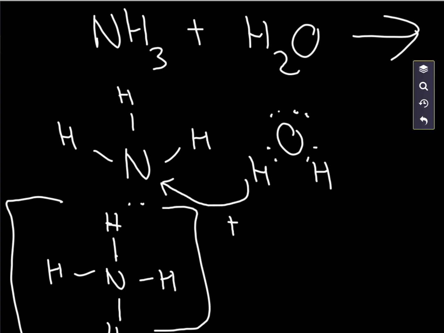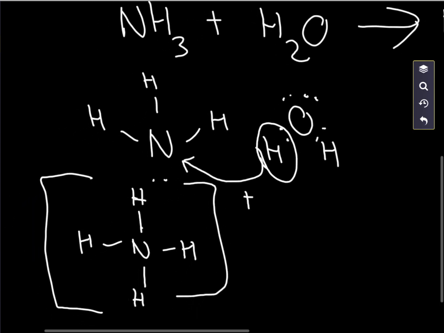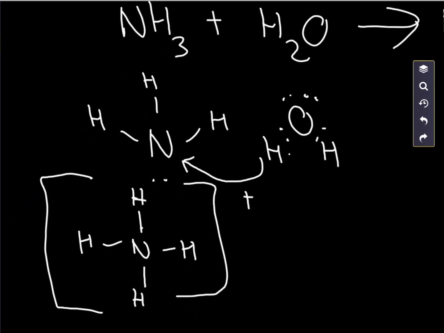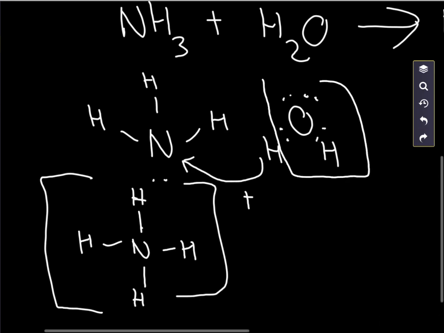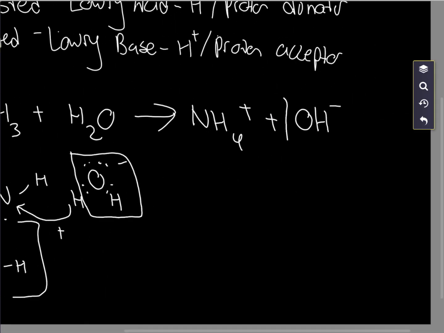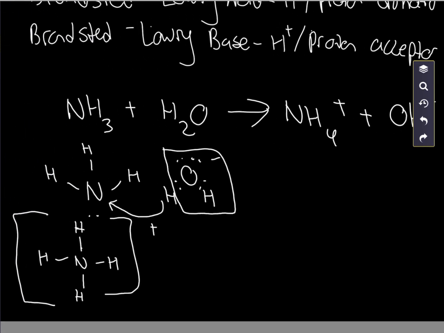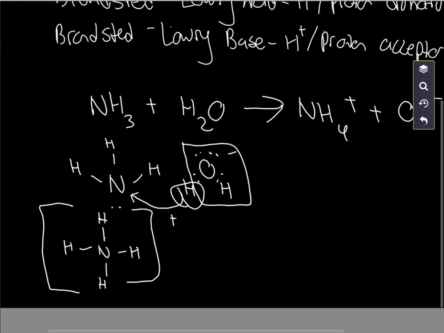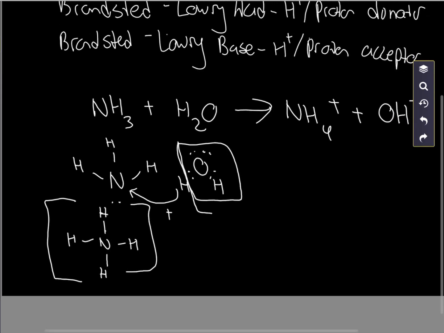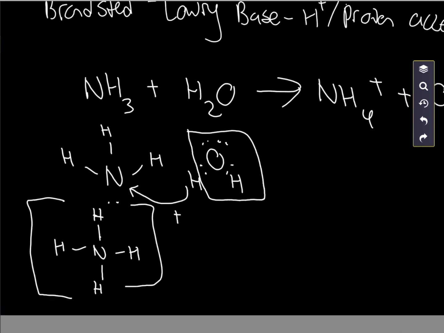Right? The hydrogen left its electron behind, meaning that it's an H plus ion. And because it left its one electron behind, this part of the molecule is going to have a minus charge, aka the OH minus ion. You see? So this one hydrogen, it just dipped. It left the electrons behind, which means this part of the molecule is negatively charged. And because the hydrogen left its electron behind, the hydrogen itself is an H plus ion because it doesn't have that electron left.